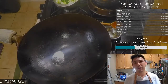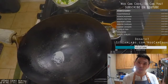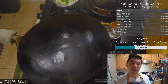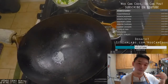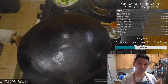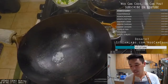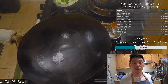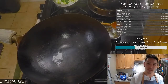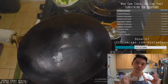That's essentially what's happening if you've ever had a wok stir fry that's really soupy or kind of porridgey. Your home range is not hot enough to keep the wok really, really hot, so the wok's temperature is dropping all the time. So if we were to leave everything in and then add, say, our zucchini to the wok, by the time that zucchini was cooked, you would have a very, very mushy zucchini, which is not what we're after. What we're looking for is a crispy vegetable.